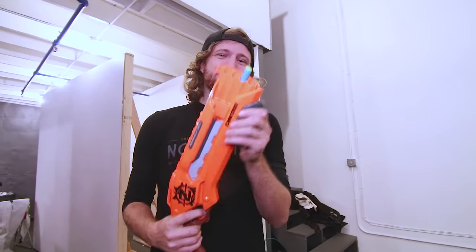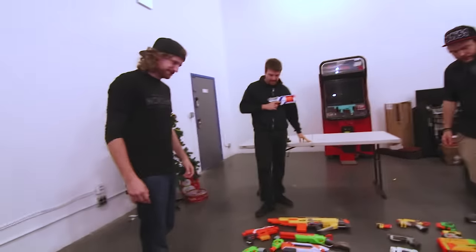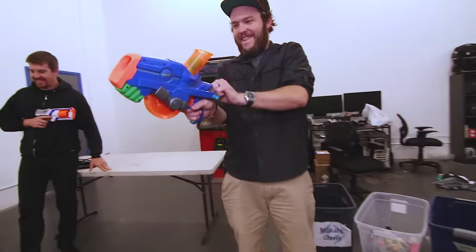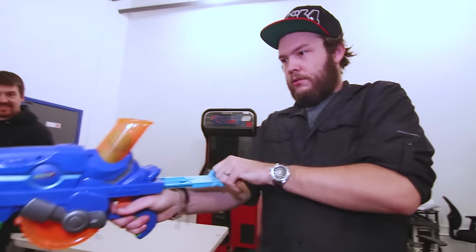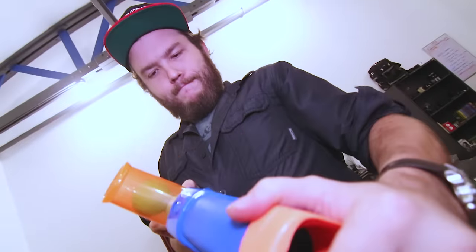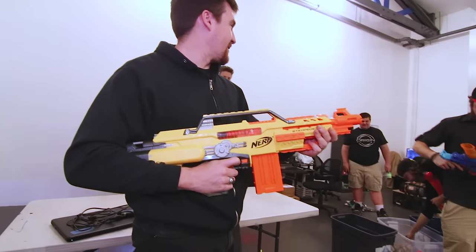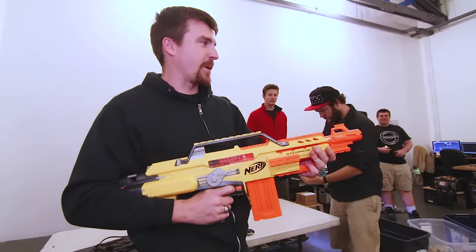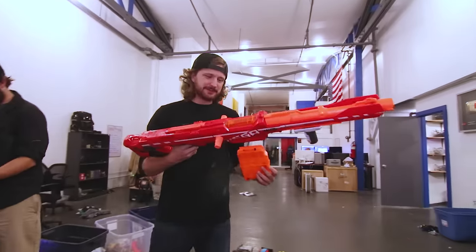The Rough Cut was first on the market — three darts loaded but only two are supposed to come out. Now one dart is stuck halfway and it won't even shoot. That's the most overrated gun. And that sound — that's the sound of a breaking nerf gun. After 200 rounds your best bet is simplicity.